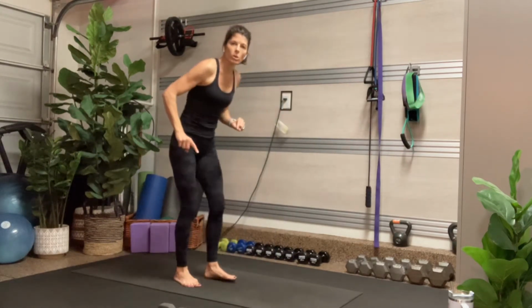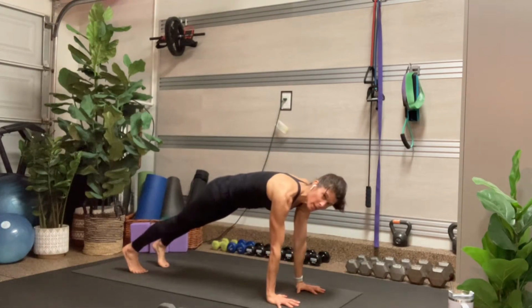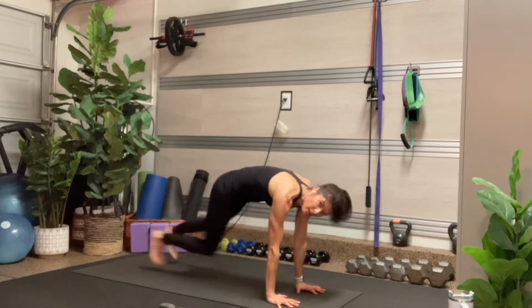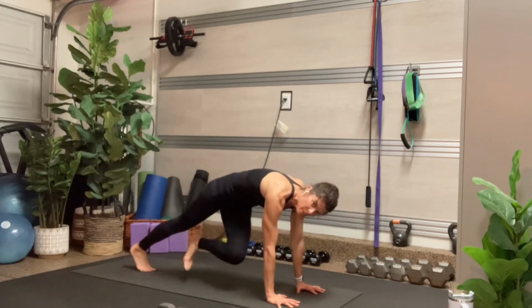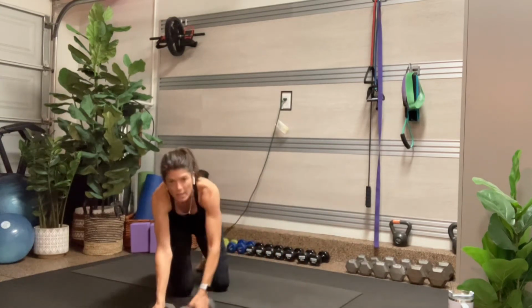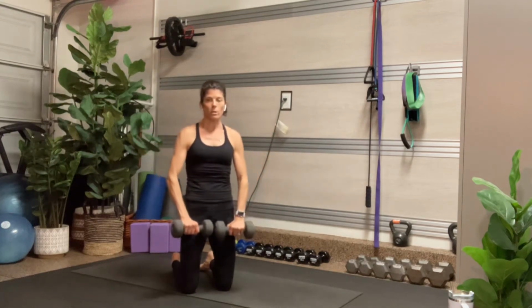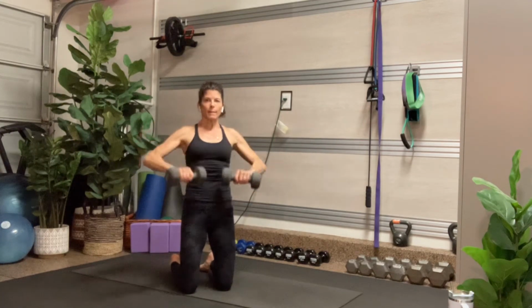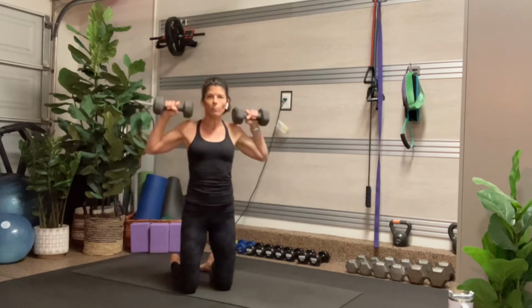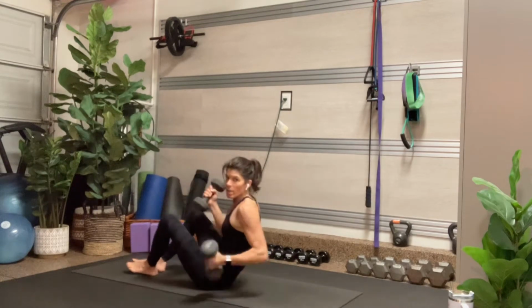So we're gonna start our upper body circuit with mountain climbers. So coming into a high plank, and I'm going opposite knee to opposite elbow, and I plan to run them out. You can tap it. The second move is we're coming onto our knees for a kneeling upright row. So I'm squeezing my butt, lengthening my chest. It's like I'm flashing you here, like as if I was pulling up my shirt. And then the third move is a circle chest press.